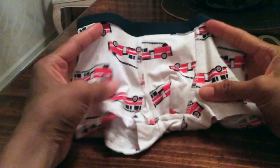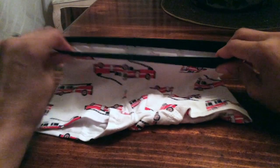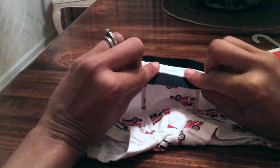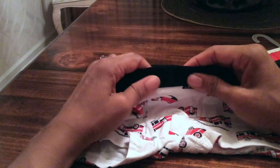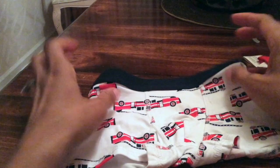Here's the first pair, it is a fire truck, or fire trucks. Pardon me. This is the front here. Okay. The elastic has some give to it, and it's very smooth. Somewhat different. If you notice, it's completely smooth here. Not much threading, just one line of threading.